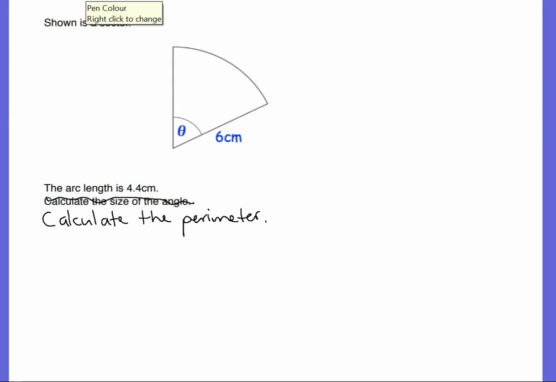So we have the arc length to be 4.4, so let's pop that on there. So this is like a reverse problem. Definitely harder. So what do we know about the perimeter? So we know the perimeter is the arc plus, no, my question's rubbish. Their question was way better. So we're going to do theirs. Right, so it'll be the arc plus 2r. Well, okay, that's really easy.